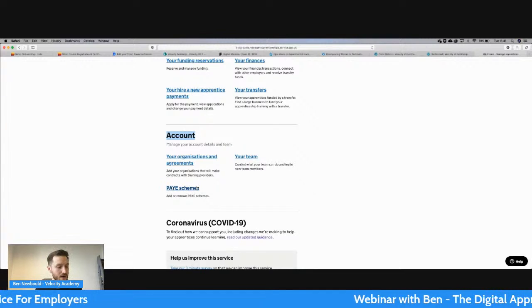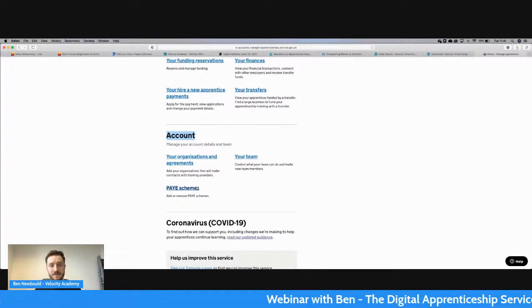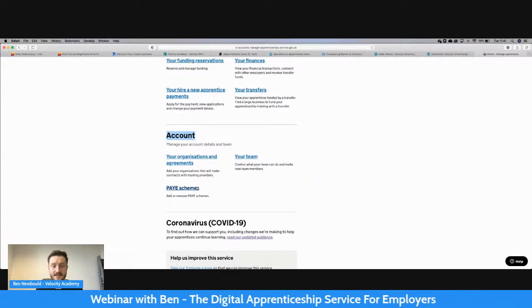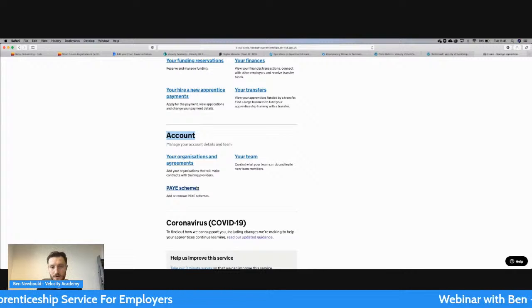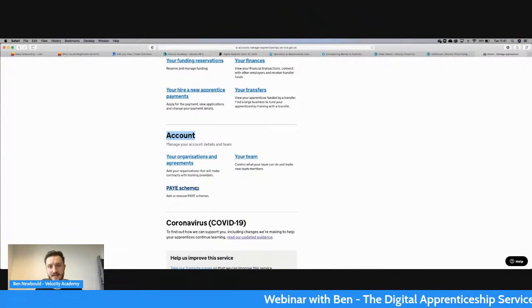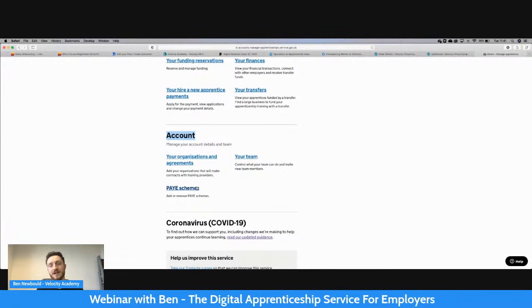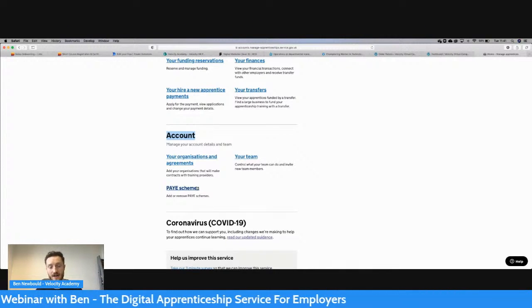In order to enroll into the digital apprenticeship service as an employer, you do need a PAYE scheme number, because apprentices do need to be on payroll. And if you have a payroll that you do at the end of each month, you will have a PAYE scheme reference number. If you don't know it off the top of your head, just ask your accountant or your accounts department, and they will be able to tell you.